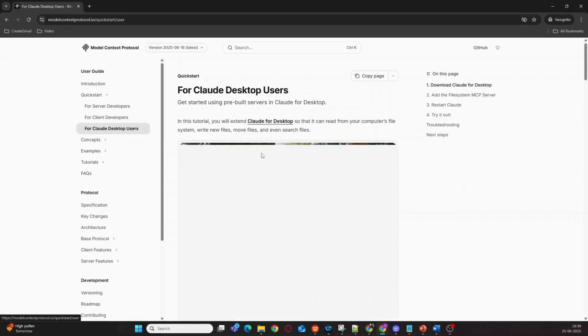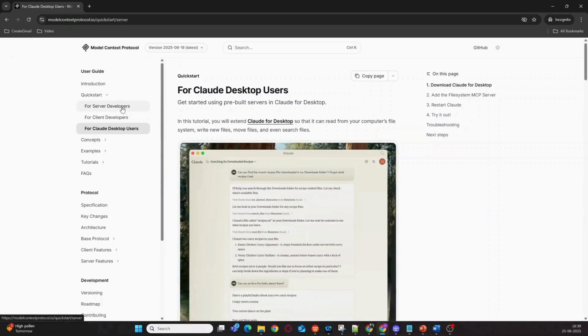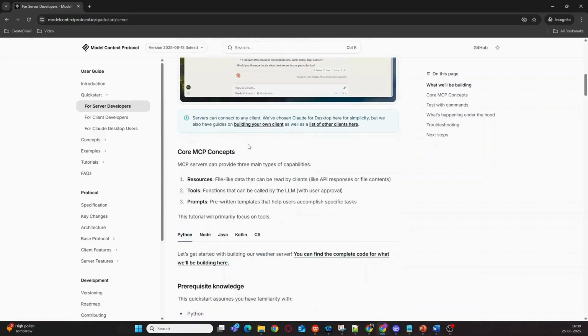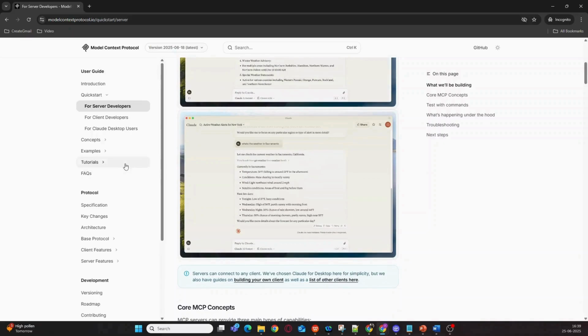It comes with different language bindings: Python, Node.js, Java, Kotlin, and C#. For my tutorial, I will be using the Python client.